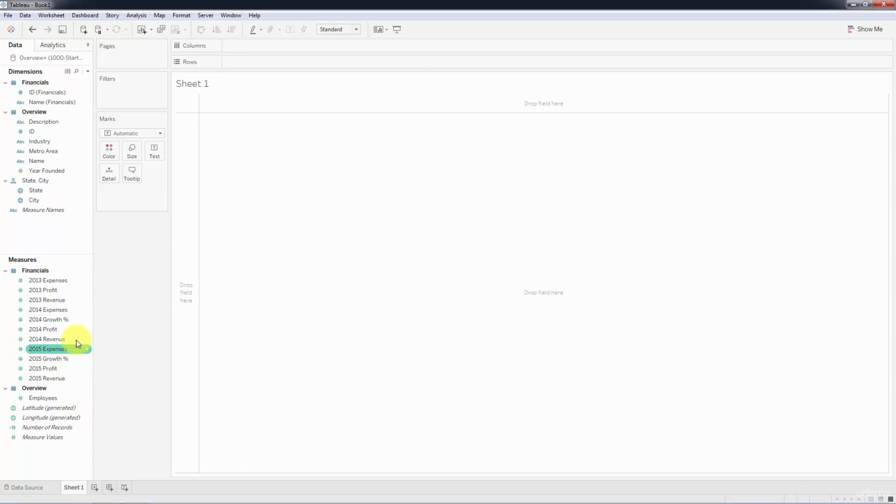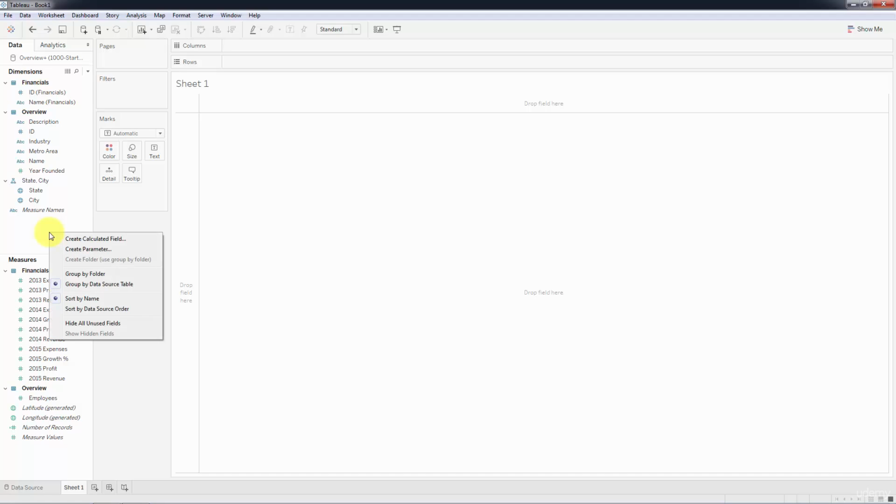So today we're going to quickly learn how to work with folders in Tableau. It's a very, very easy topic. It's pretty much the same as working with folders on your computer. It just helps you organize your measures and dimensions. Because you can see here we have quite a lot of measures and it can get quite cluttered. This is actually a pretty simple example. Sometimes you'll have 20, 30 measures and dimensions, or even up to 100. So let's see how we can organize our workspace.